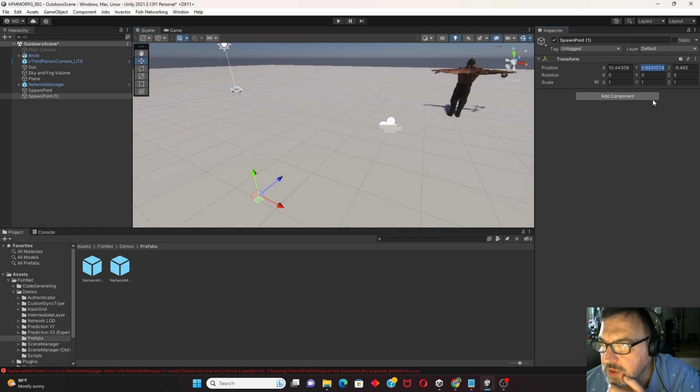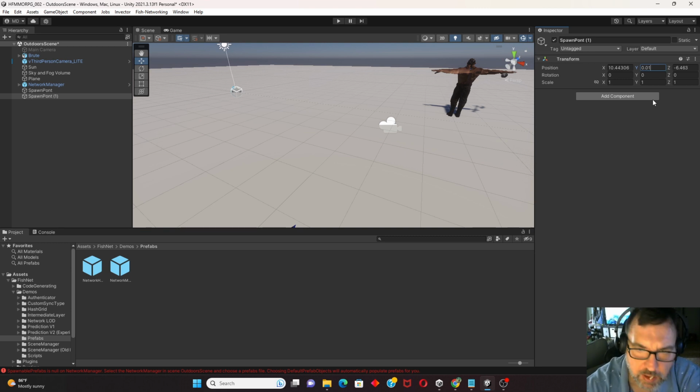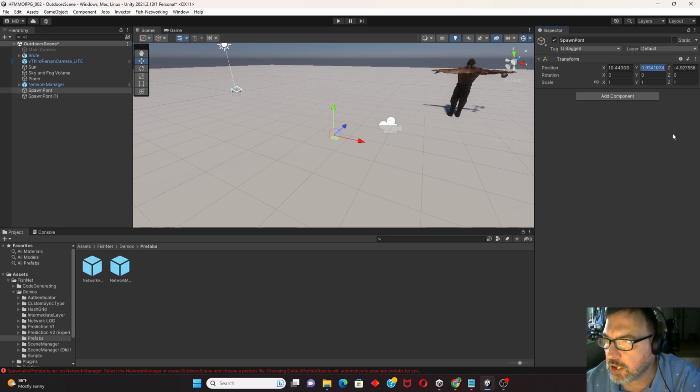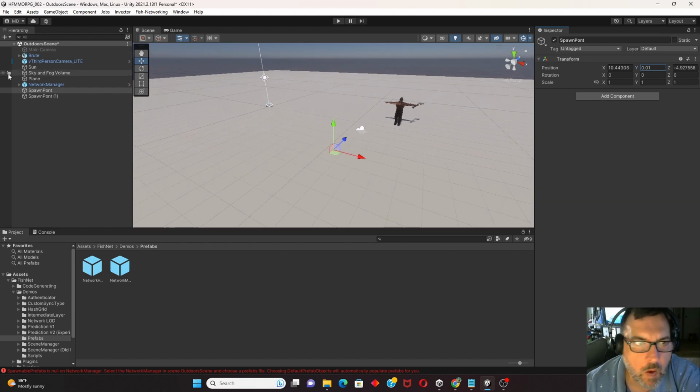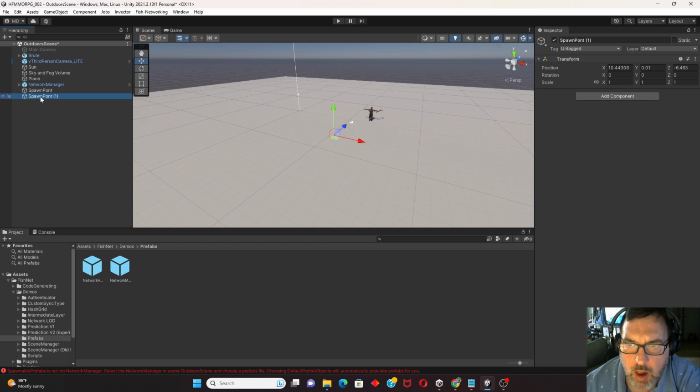I don't know why the Y is at 0.9. Let's change that to 0, maybe. No, let's change it to 0.1. 0.01. That sounds good. Put it over there on the original spawn point, and change that on the Y-axis to 0.01. Cool. All right. So, zoomed out a little bit. Let's move it a little further. All right, we'll move that. Okay, good, good, good. We have 2 spawn points.